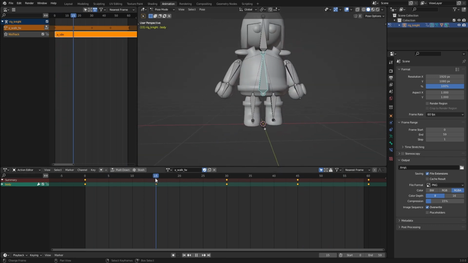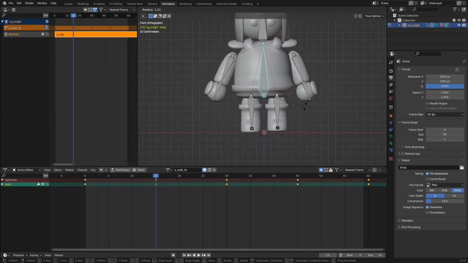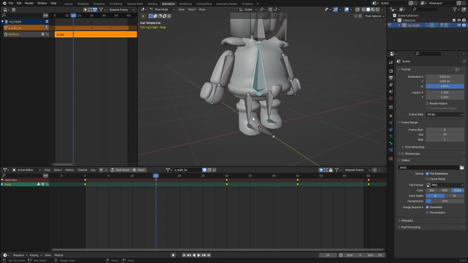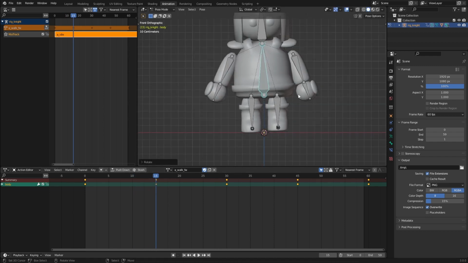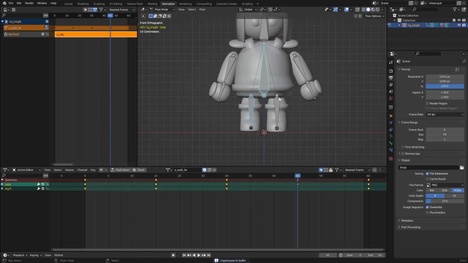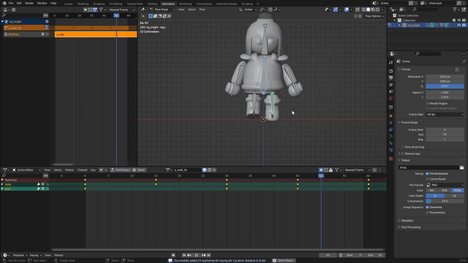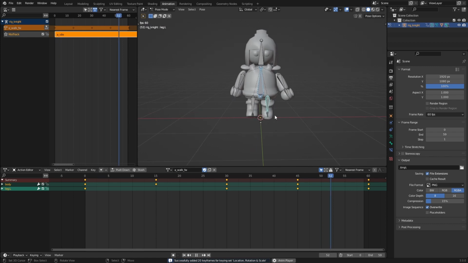What we can also do on frame 15 is rotate the body a bit toward the leg that's stepping down. For example, it's the right leg here. So I want to rotate the body a bit to the right side and rotate the leg a bit outwards like that. Select them, press I, Ctrl-C to copy. On frame 45, Ctrl-Shift-V, select the body and the other leg and press I. So now we have a little bit of a lean.